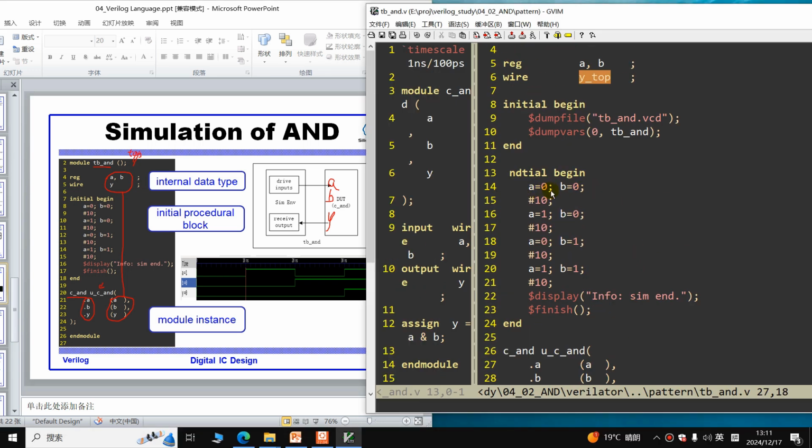So you must know the meaning of this slide. So how about the meaning of this? This means wait a delay of 10 simulation units.